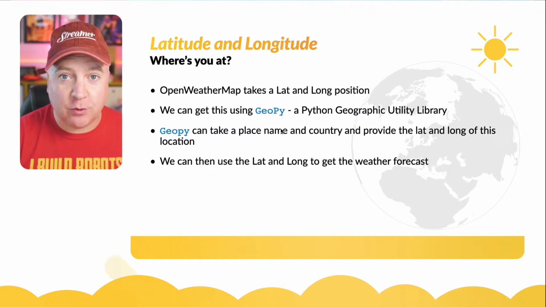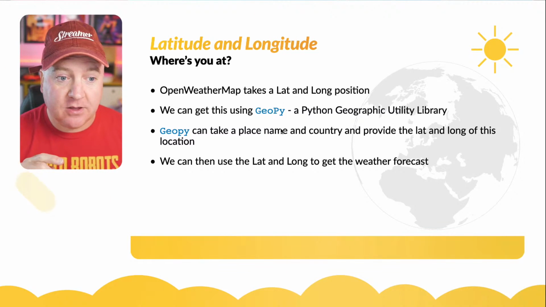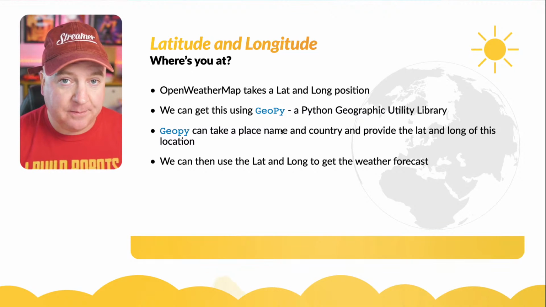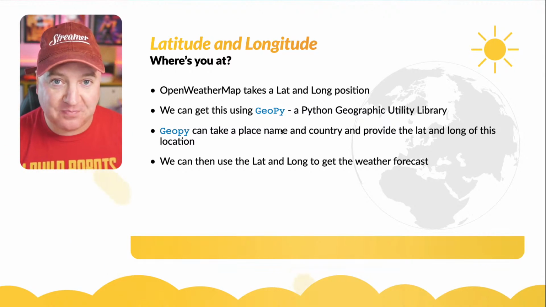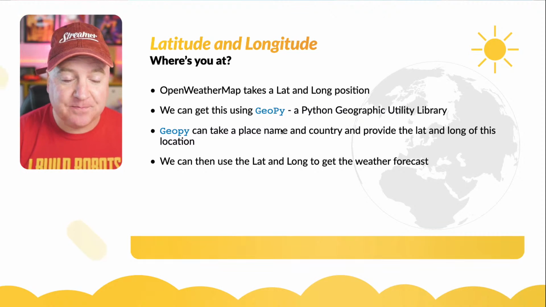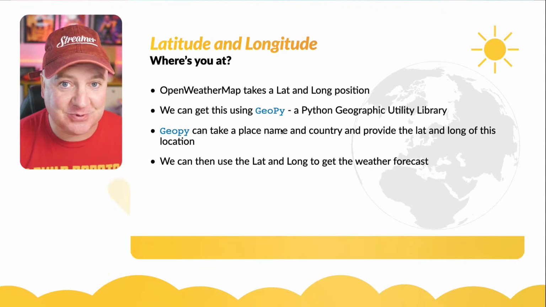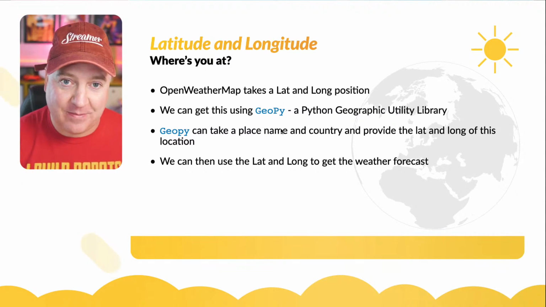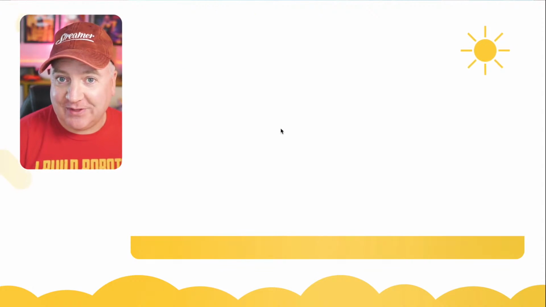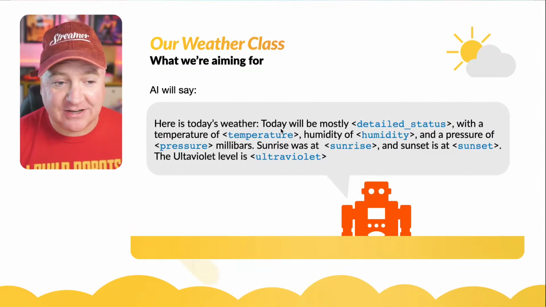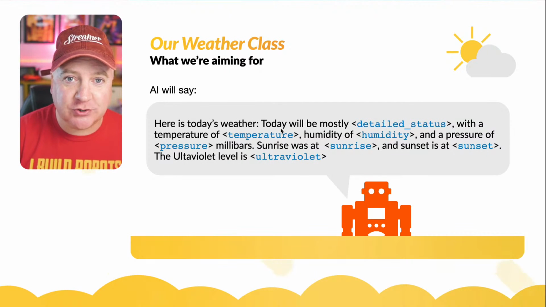So we can install Geopy, and I'll show you how to do these shortly. You just do pip install geopy, pip install pyowm to install the different libraries, and that means that we can then use them in our code. So we'll be using Geopy, and we can simply just pass it in a string, the location, comma, and the country, and then it will give us back our latitude and longitude, which we can then pass to the OpenWeatherMap. So that's what we're going to do in the code. It sounds more complicated than it actually is.